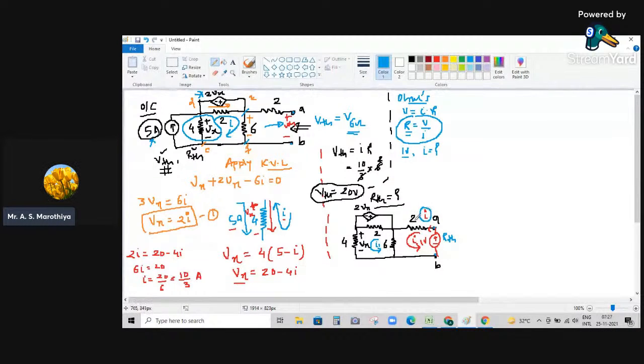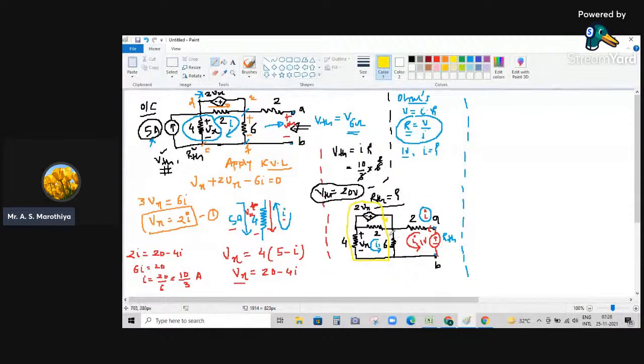So how do we find this I? Again, we need to apply the logic of KVL and KCL. First, let us try to apply Kirchhoff's voltage law in this mesh. Which one? Let me show you. In this outer mesh, we are going to apply Kirchhoff's voltage law. You may read the circuit in the clockwise direction, or in the anti-clockwise direction. Now I am reading the circuit in the clockwise direction.